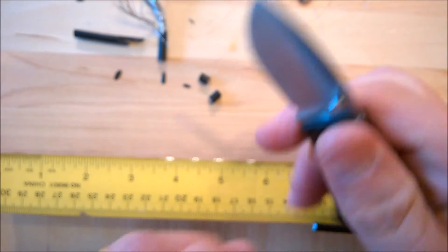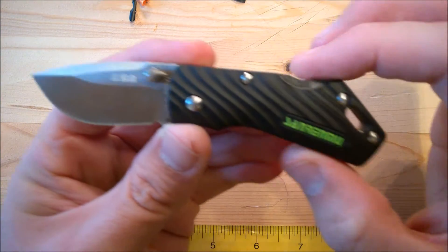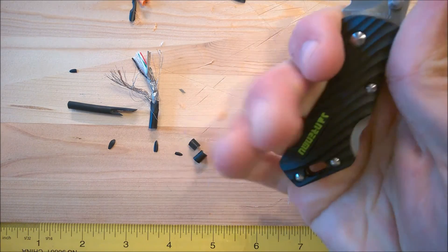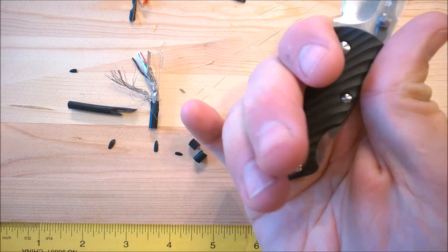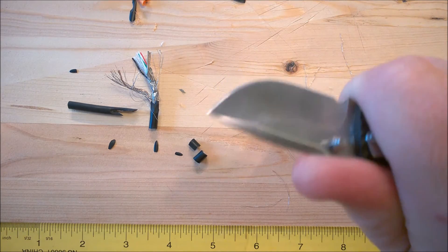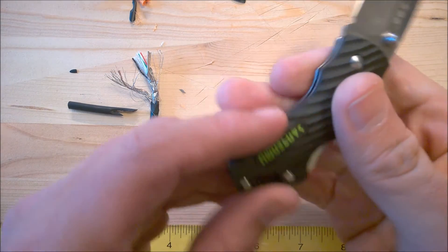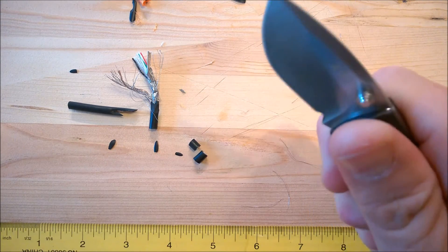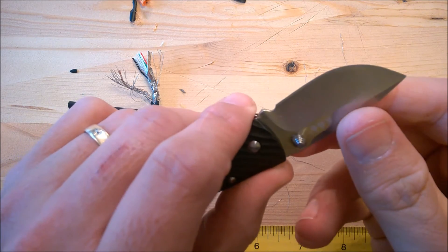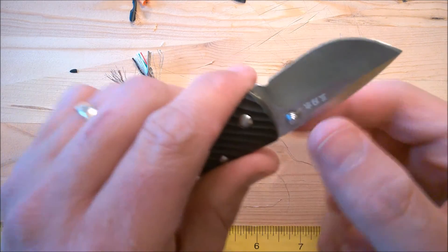I really like how this knife feels in the hand. It's got all that texture on it, and it's got thickness from the spine to the belly of the handle, and that extra size helps you get really good purchase with your hand. I've got a large-size hand and I get a strong three-finger grip. There's no jimping at the top — it doesn't really need it because it's wide enough, and you've got a lot of purchase to hold this knife for all the cutting you're going to need to do. The belly on this knife just wants to slice things — it does a really, really good job of it. I'm quite happy with how they made this.